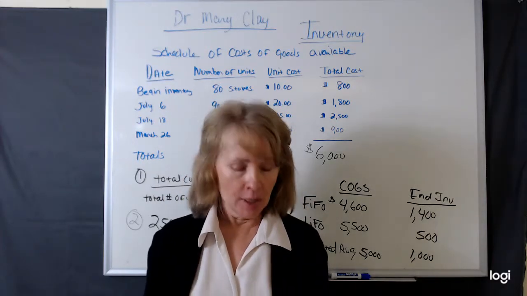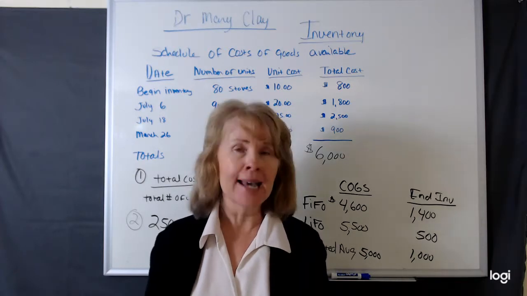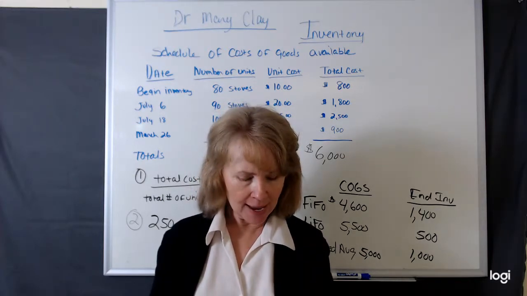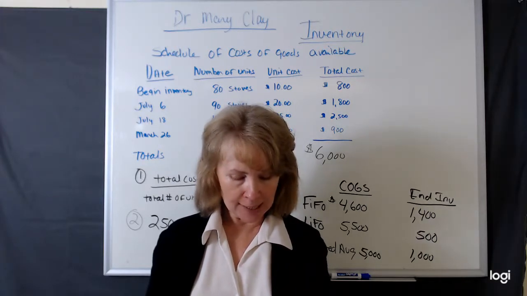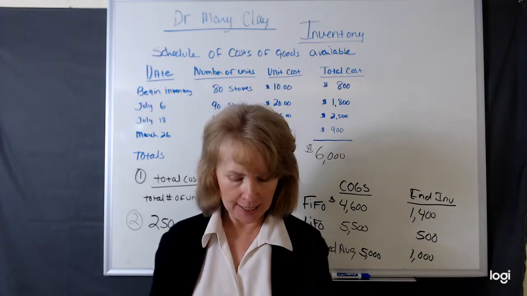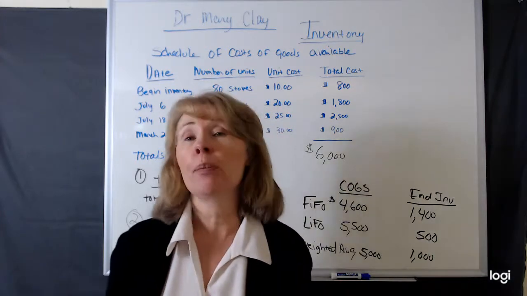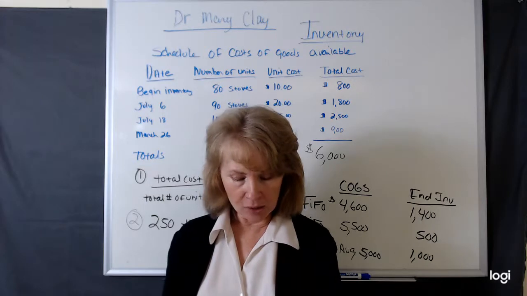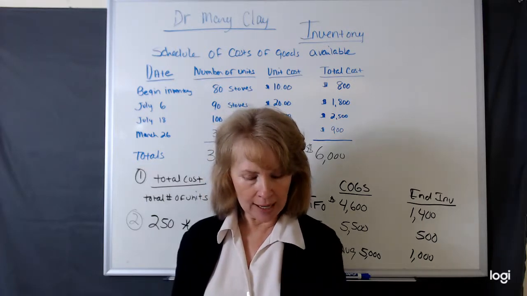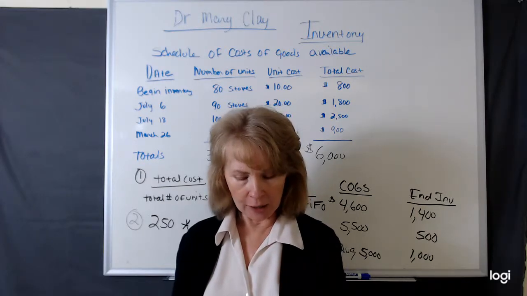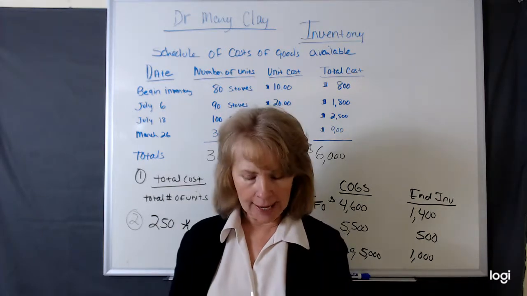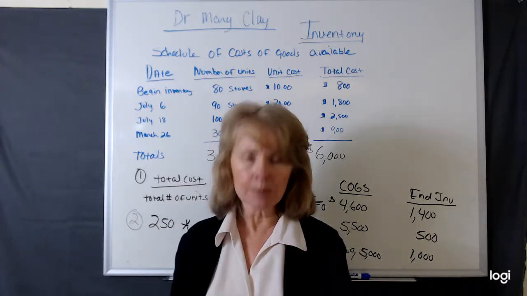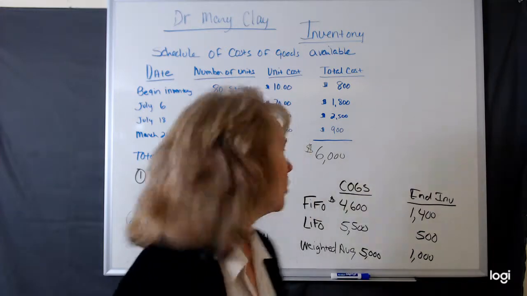This problem, the next part of it on problem 6-62A, is going to ask us to complete the Navy surplus income statement for July. And it's also going to ask us to report gross profit. It gives us operating expenses total $3,250, and it tells us the company uses the average costing for inventory. So it's not going to ask for FIFO, LIFO. It's only going to ask for average costing, and the income tax rate is 40%. So let me turn to the board.